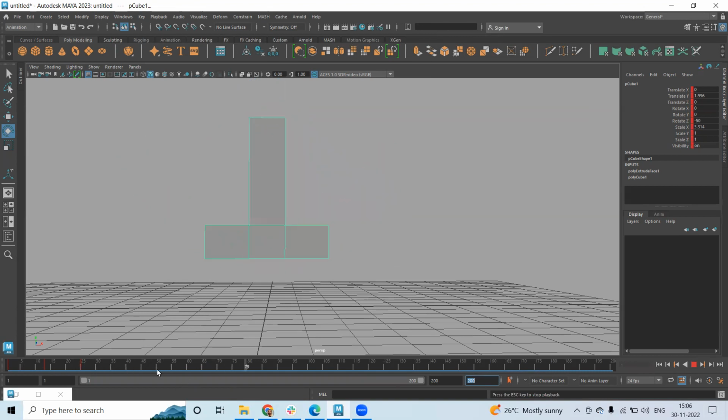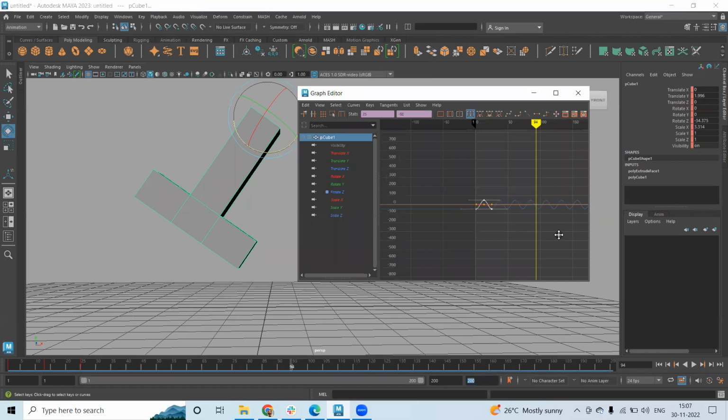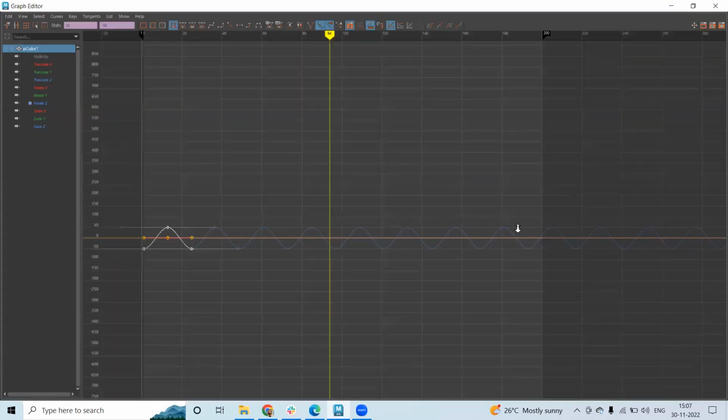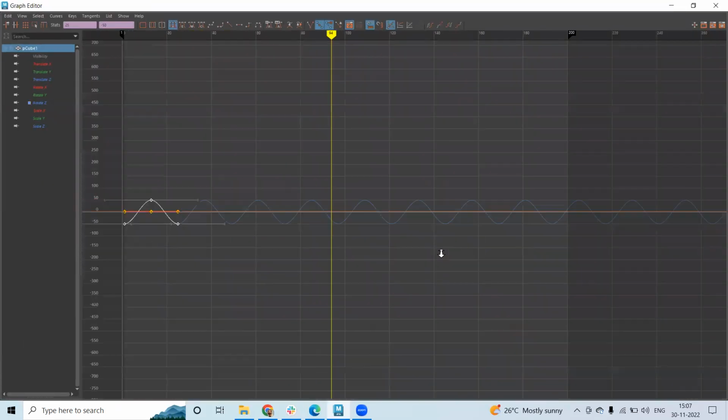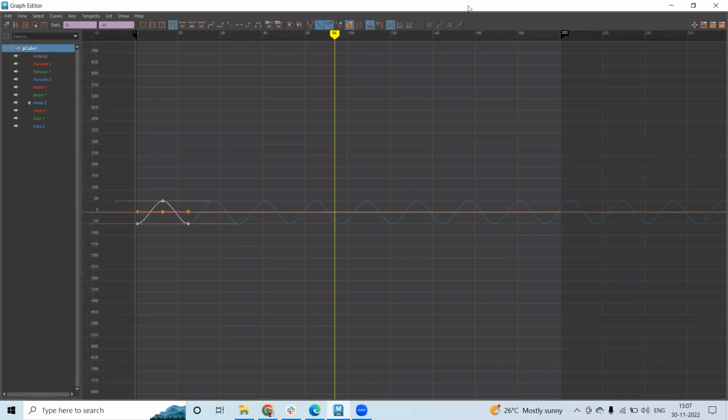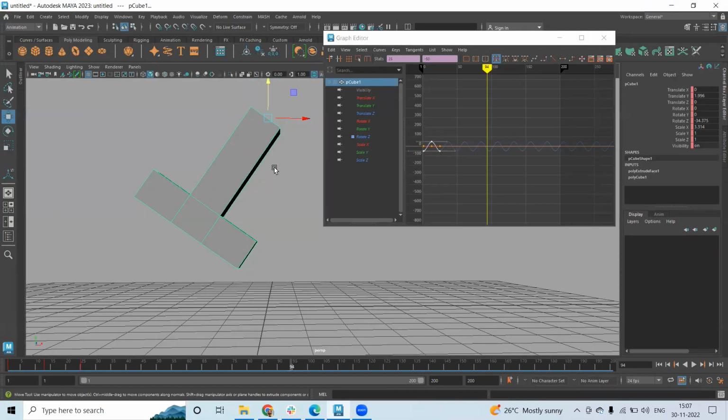Can you see? It's repeating. I did only the animation from 1 to 25. I'm not even copying any frames. It's automatically happening. So go to the graph. You can see that the oscillation is happening, right? You can come up with a story, or some sort of animation using these things. Okay. Cycle with offset.